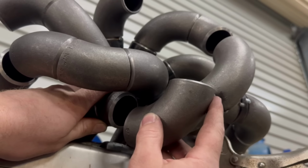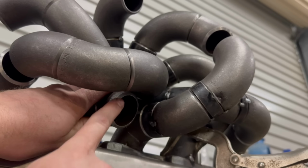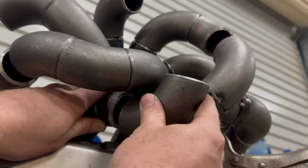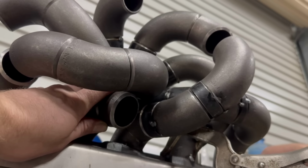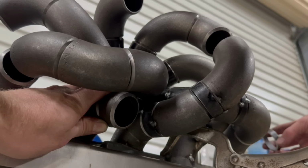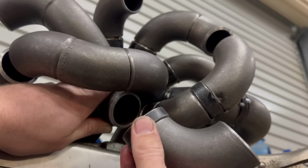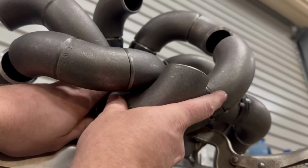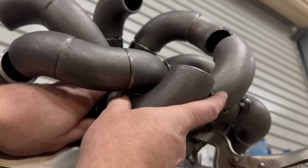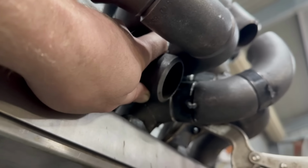So what we want to do now is hug that next runner. And you can kind of see just here, there's a gap of about 15 mil, I reckon. So now I'm going to try and find a piece that is 15 mil long, and no doubt I don't have one, but I'm going to have to chop one up. You've got to be an octopus to make these manifolds. Here's a piece that is 10 mil long, so I can use that to judge what I need. And I'm going to say I actually need to cut a piece twice that length, so I need to cut a piece 20 mil long to fit in that gap. Can't really see. Tentacle hands to get in here.